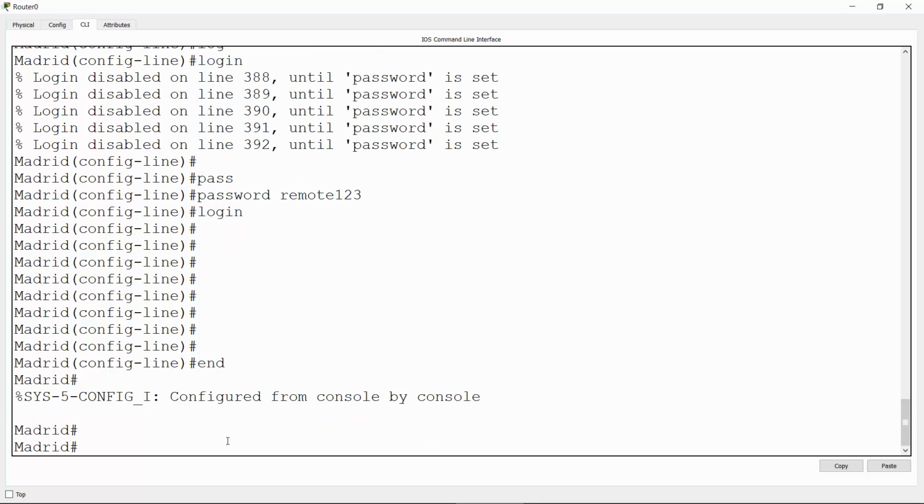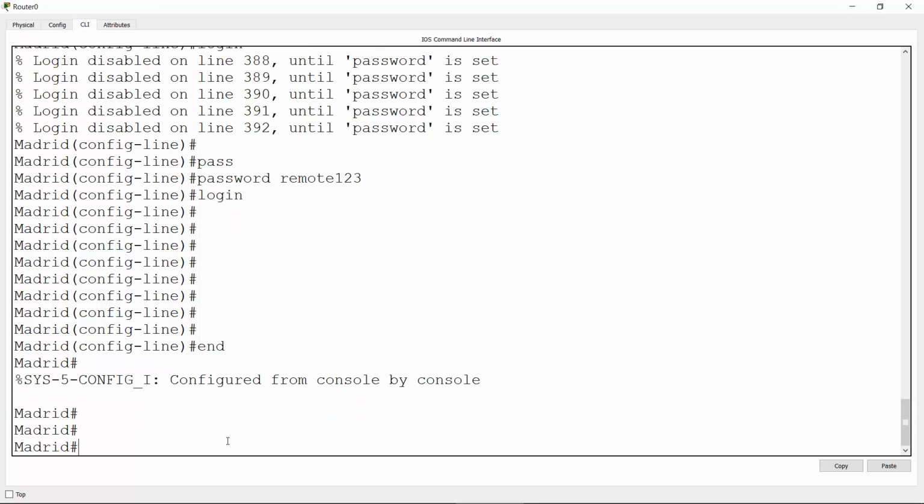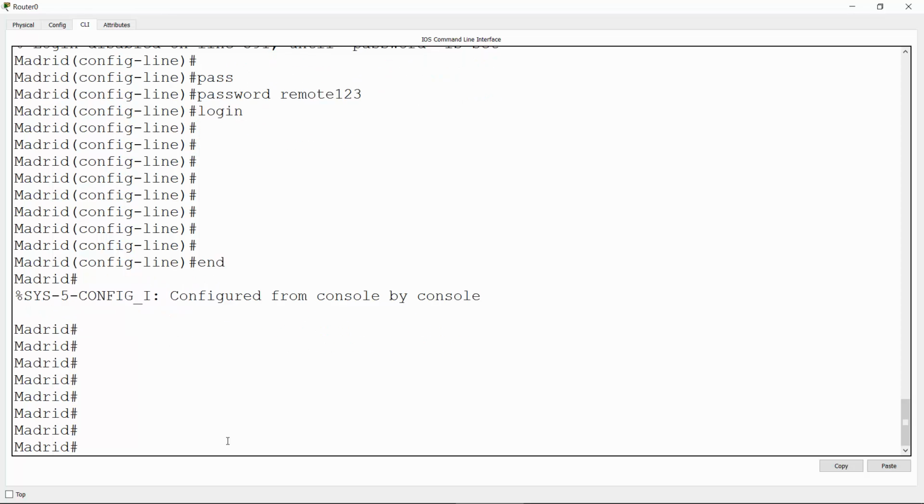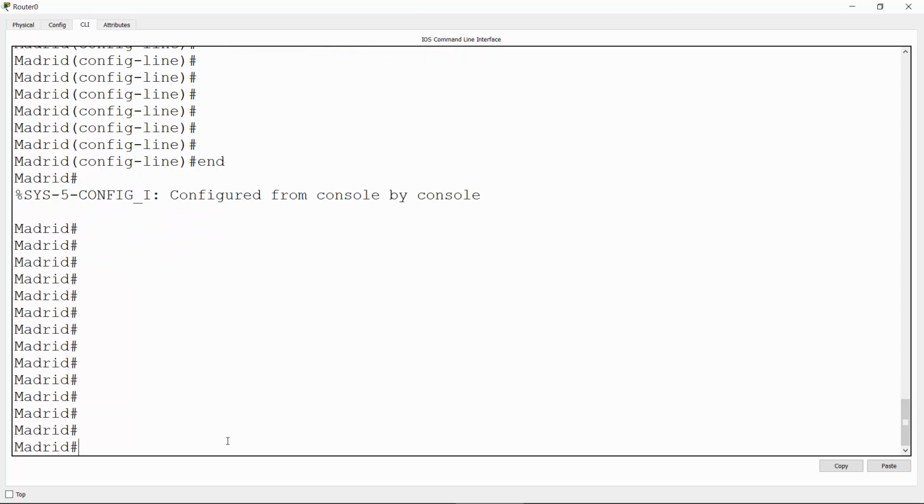As you can see, just type end and you're in the privileged exec right now, and let's type the show run command that our lab wants from us. But I'm gonna show you something else right now.